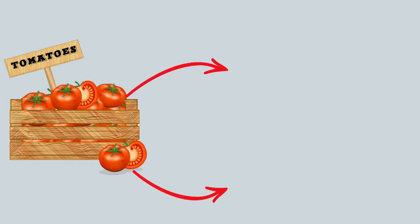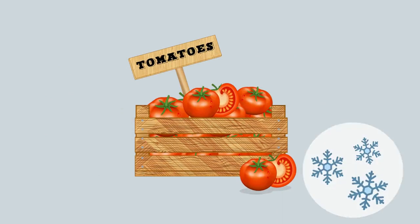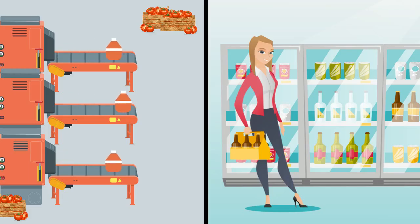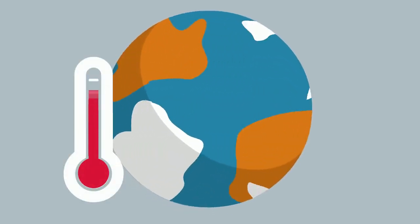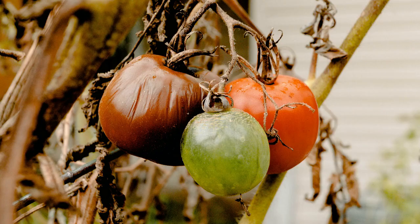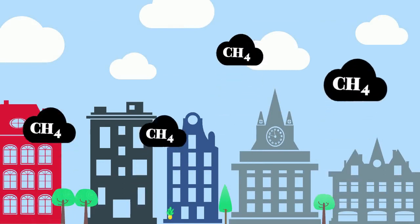Not all tomatoes that are planted make it to markets, however. In fact, millions of tons of tomatoes are thrown away annually because they have been damaged by frost or excessive rain, have been eaten by insects, or have gone rotten before they could be sold. Supermarkets and sauce factories also routinely dump huge numbers of tomatoes. Not only is this terribly wasteful, but it contributes to global warming. All these truckloads of rejected tomatoes constitute a huge quantity of organic material. As the fruit rots, it releases the greenhouse gas methane, which becomes trapped in the atmosphere and accelerates global warming.